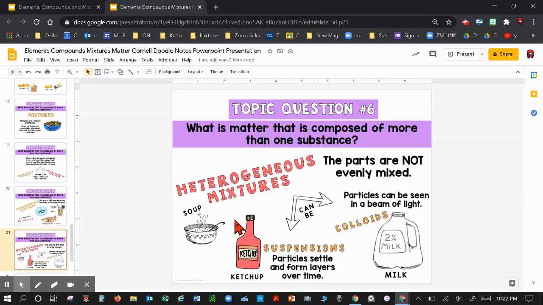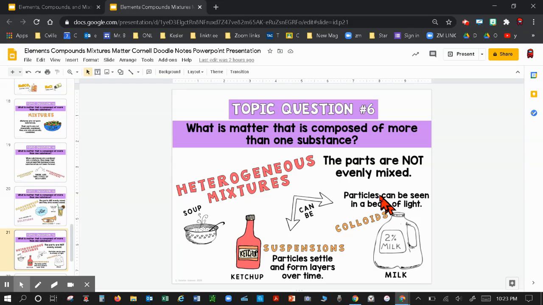Soups are good examples. They can be what we call suspensions, in which particles can settle and form layers over time. Good examples of that are different types of sauces that we put down. You always have to shake well. Things like salad dressing, or I should say more like ketchup. Ketchup's a better example. Salad dressings you can typically see the parts in, depending on the ones. But yeah, you can see the oil separates from the actual liquid itself. Sometimes water is mixed in there as well.